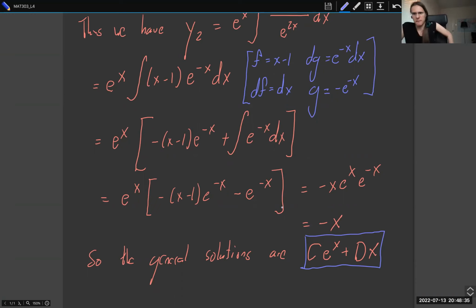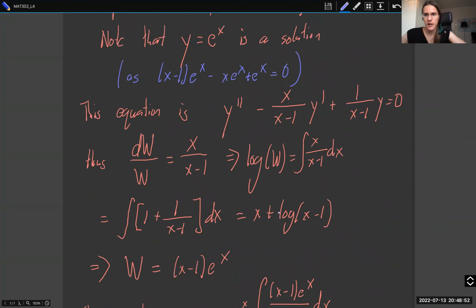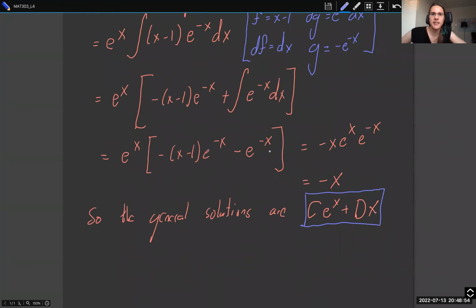So again, what's the lesson? We have the Wronskian. We can find from the differential equation what the Wronskian is, but that doesn't in general let us solve for y1 and y2 from the equation. So that's not always going to be possible. But if we can find one, we can find the other. And we're going to use the Wronskian a lot, because of what we're going to do next time.